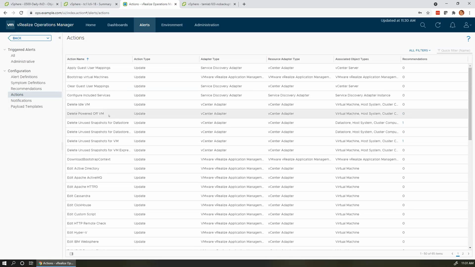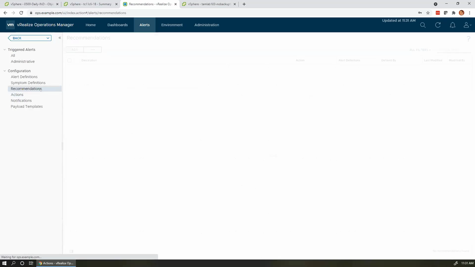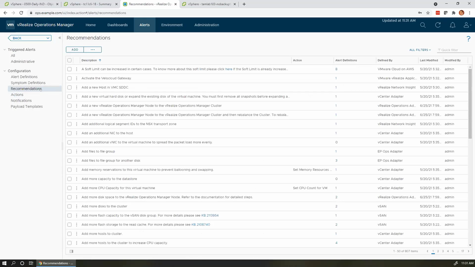We could create something in theory. If we said, I've got a VM with old snapshots on it, I want, once the snapshots are of a certain age, an action to trigger to delete snapshots. And we can say if that recommendation is applied, then we would come in here and do one of these actions to that VM. But like I said, recommendations is kind of where I was planning on starting this stuff.